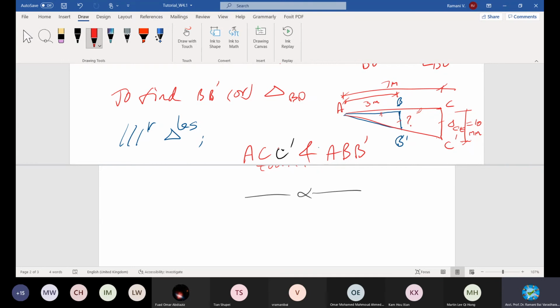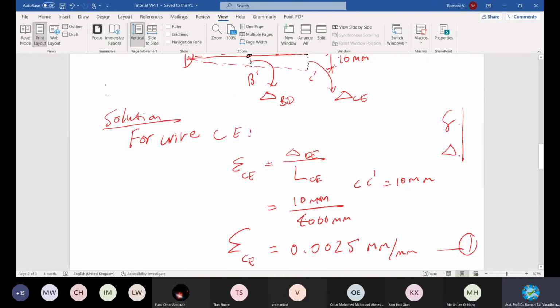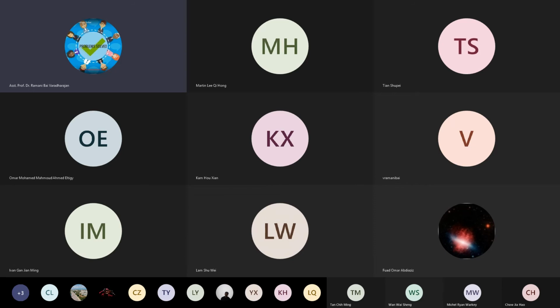Okay. I will now start the video for the second question, wherein there are multiple loads. Here there's only one load. The deformation is due to one load. Any question? No, miss. Okay, I start the next question. Let me unshare this. Second question. I'll share this one. If no question, I will move on to the next question.